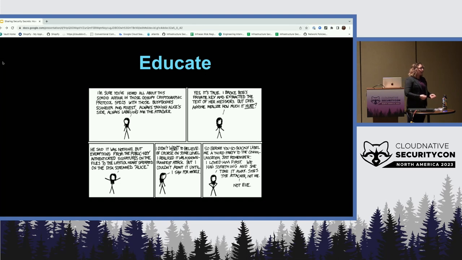Educate. Again, I'm doing that right now, and I've done it at Shopify in a variety of ways. I love this comic. I wish I could read it out. It's very funny. But basically, I remember when I joined security, everyone was like, oh yeah, and Alice and Bob and Eve. And I was like, who are these people and why are they so popular in security? But no one explained it to me because everyone took it for granted that you know who Alice and Bob are. You're not in a security room and you don't know who Alice and Bob are. People don't know a whole bunch of the things that we think are really basic. So I think that it's important to educate and educate really openly and welcomingly. Start with the basics. Don't ever hesitate to motivate people to ask questions, explain everything as much as you can so that people aren't feeling intimidated by security.